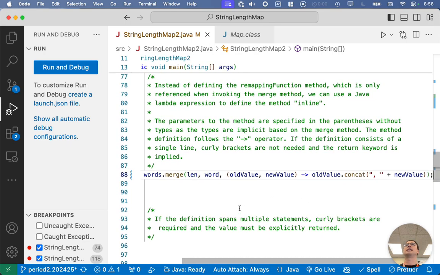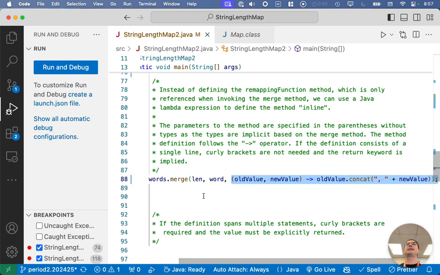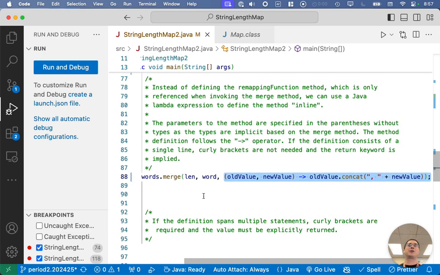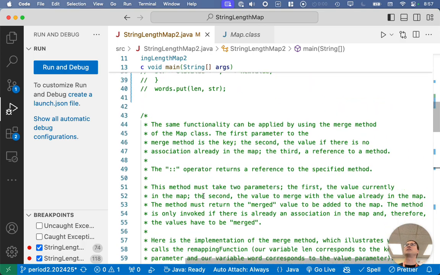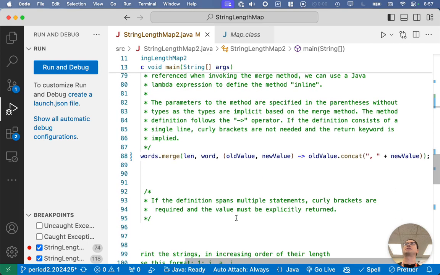And that's what an arrow function or a lambda expression looks like in Java. This part of code right here, this is the entire method definition, and we're passing a reference to it. This code is not running now. Okay, this code will be called later inside the merge method if needed, if we actually have to merge values. So this requires a different way of thinking about things, but what makes this so powerful is how concise it is. We took all of this code and turned it into this one line.